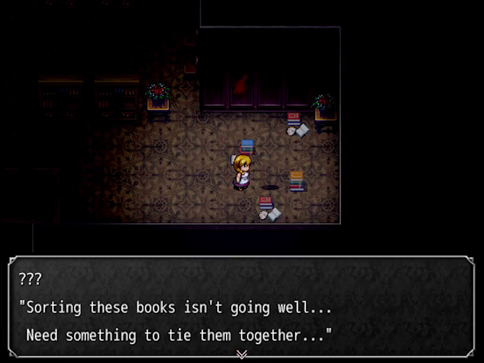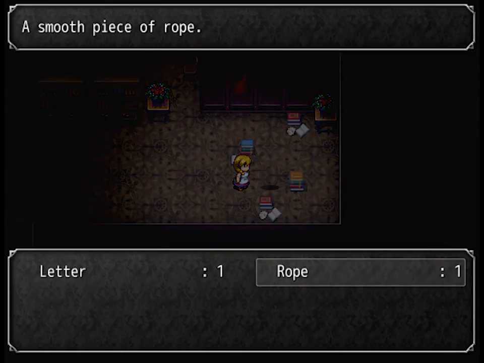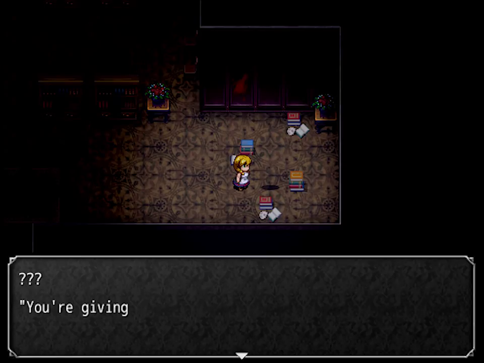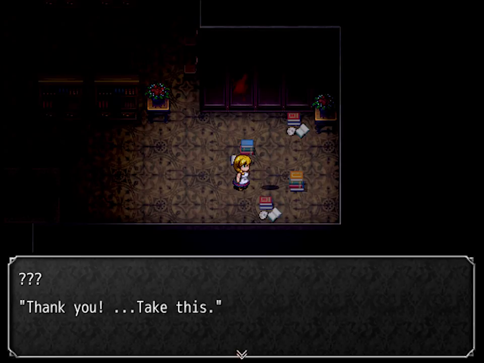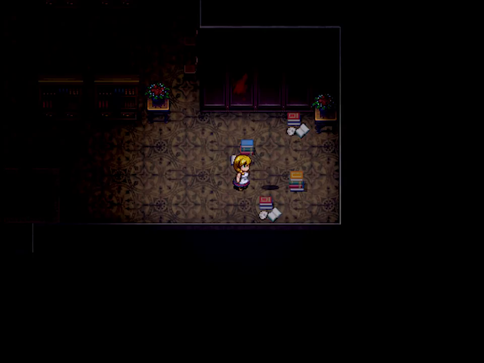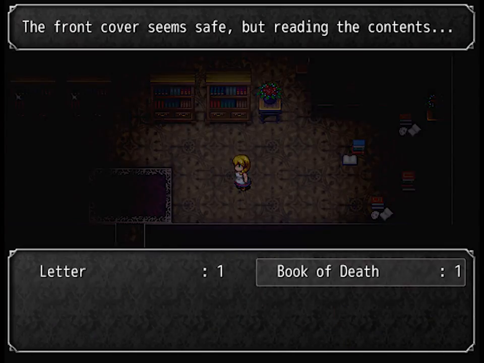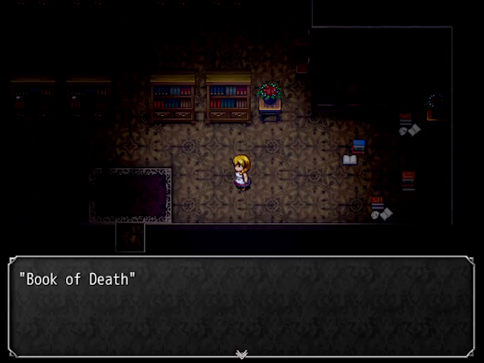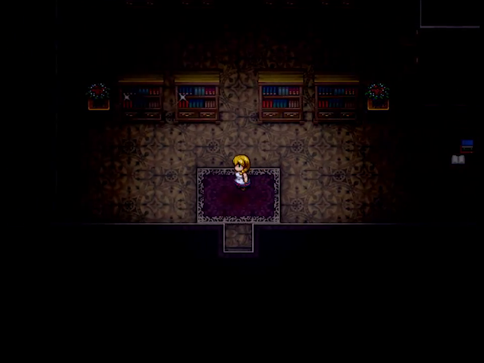Sorting these books isn't going well. Need something to tie them together. Oh, do you? I have a rope. Ah. You're giving me this? Uh-huh. Thank you. Take this. Got a book of death. Okay, thank you. What do I do with a book of death? The front cover seems safe, but reading the contents... Book of Death. No! I'm not gonna read the freaking Book of Death.